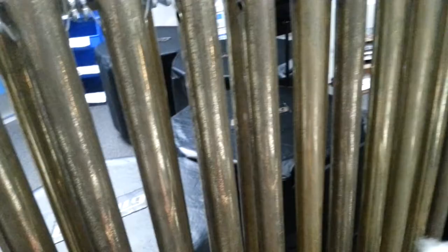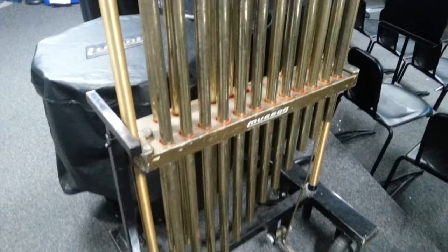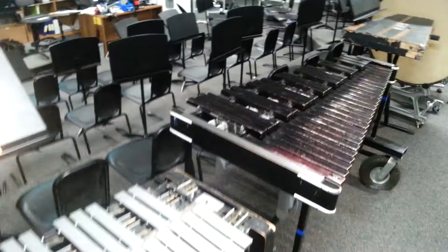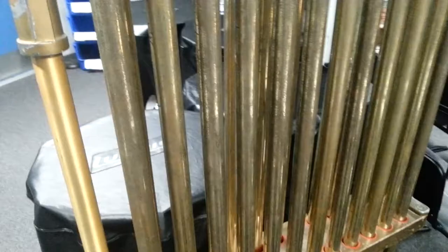So the gong and these beautiful orchestral bells or orchestral chimes are pretty specialized forms of instruments. But as you can see, here are some timpanis that have their covers on them, basically a vibraphone and also a marimba, and a huge bass drum over there. Sometimes one person plays each one of these specialized orchestral instruments and sometimes one person plays two separate parts back and forth. The world of percussion is full of all kinds of things, whether you're in small groups or orchestras of up to 100 people or more.